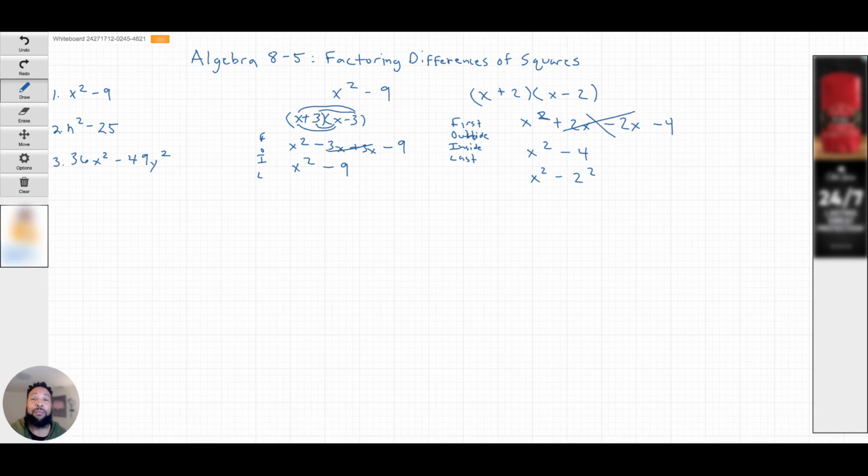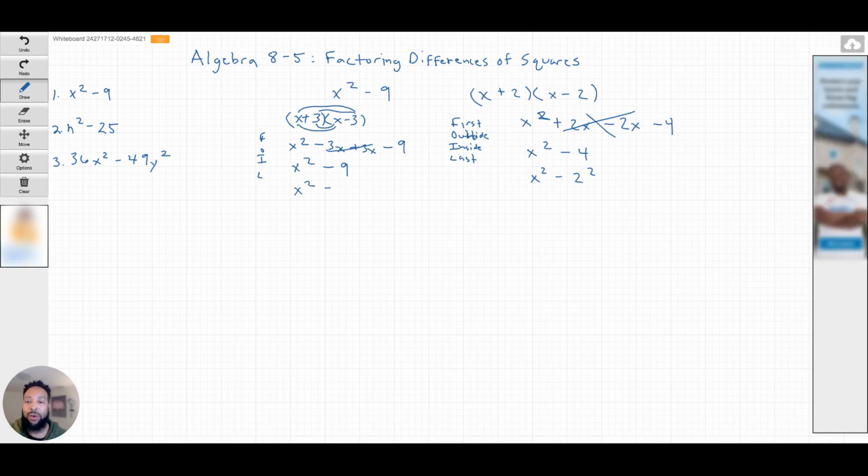So you can see a pattern here. You see how that works. We could also write this as x squared minus 3 squared. Here we have our squares. When we factor our differences of squares, it is usually taking the factor, and you'll have a plus and a minus, and there you have it. So hope this helps. We'll move on to the next problem.